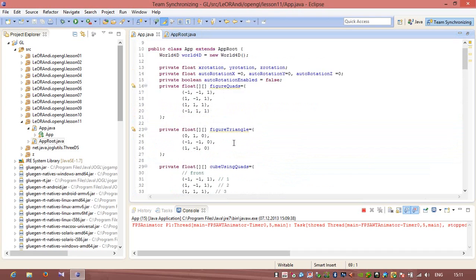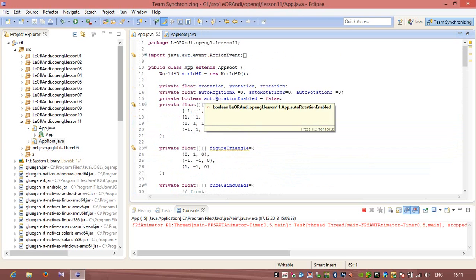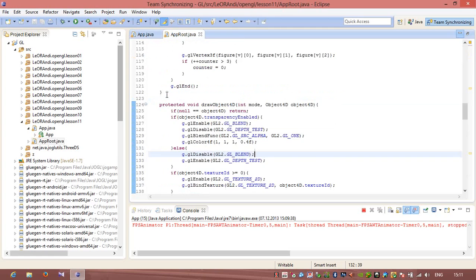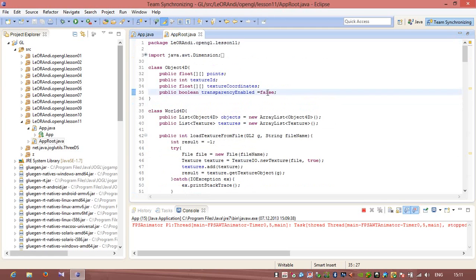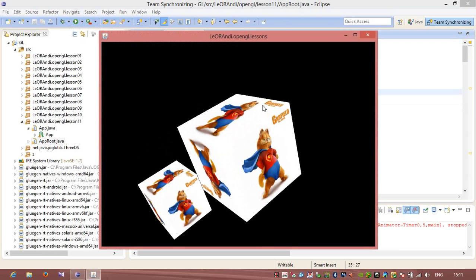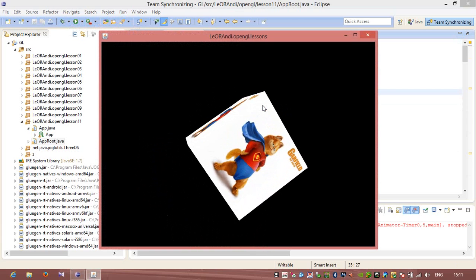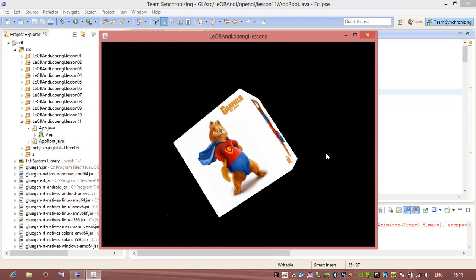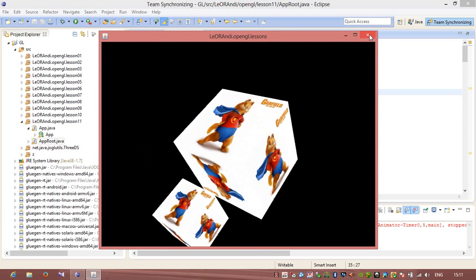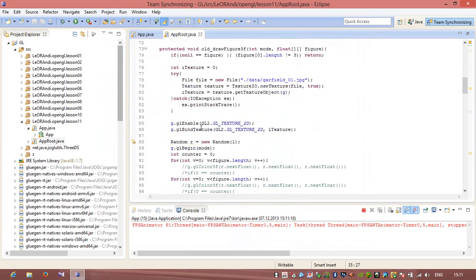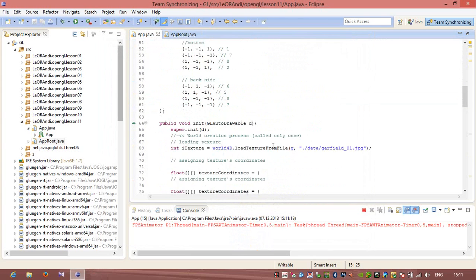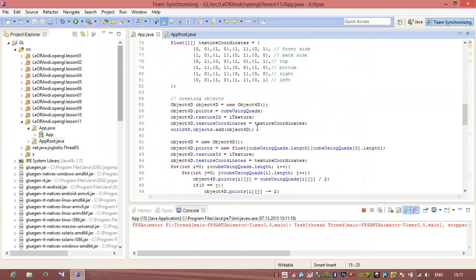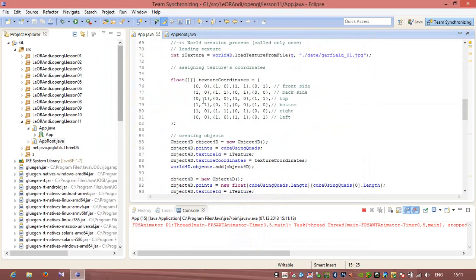So by default we set transparency for our object equal to false. Then if we run this application again, we will see that our objects are not transparent. And for example, we need to make the big one transparent and the small one not transparent. What we need to do is go to the main app Java class and to the init method where we create our world.